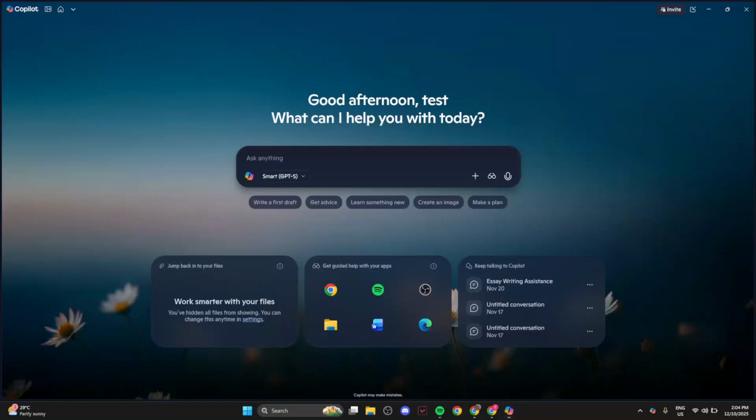In today's video, I'm going to teach you how to access GPT-4 Turbo in Microsoft Copilot. This process is straightforward and will only take you about 5 minutes, but by the end of it, you'll be all set up to explore the capabilities of GPT-4 Turbo within Microsoft Copilot. So let's dive right in.